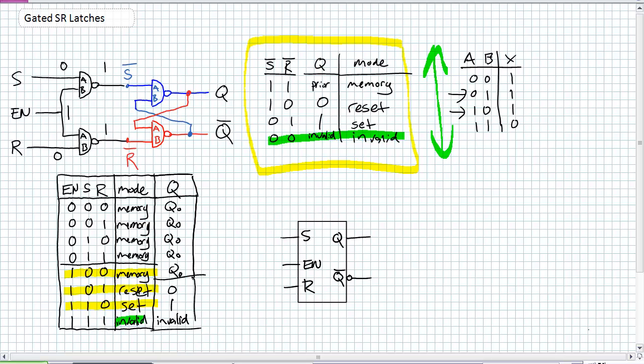That being said, if you have an unknown condition, you enable it again and then reset it. What's it going to be? It's going to be zero. Or you enable it again and you set it. What's it going to be? It's going to be a 1. So, even though you may enter an invalid or an unknown condition, you can always snap out of it. Just slap it across the face and say, hey, mister, reset.